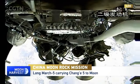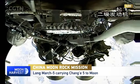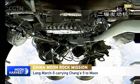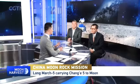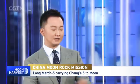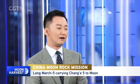So basically, in layman's words, we're fine-tuning the spacecraft as it hits that orbit now. It looks like we still need a couple more minutes until everything is in place, and we might hear an official announcement about the status of the flight. Let's talk more about what's going to happen with the main mission this time, the sampling and the returning of those samples.